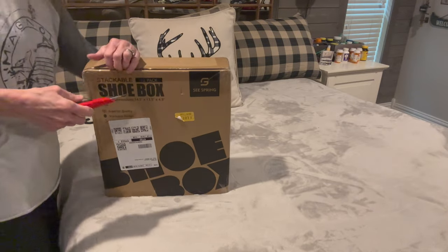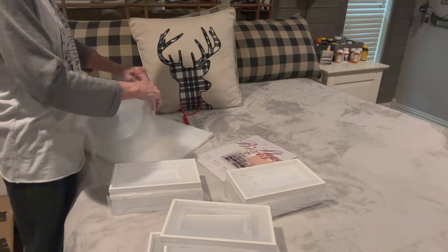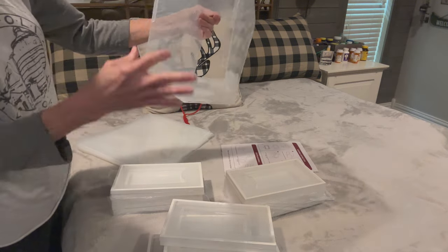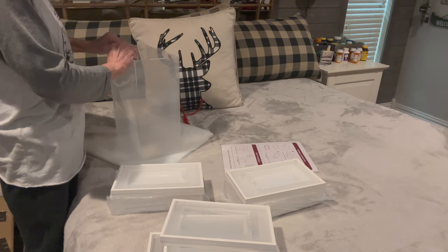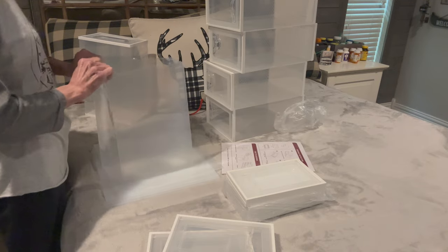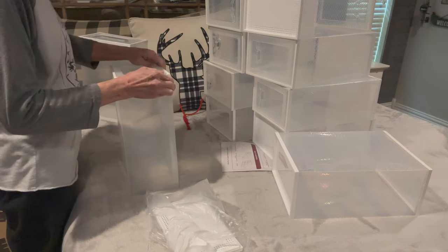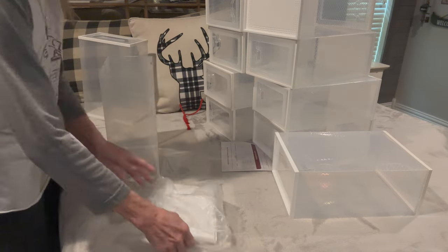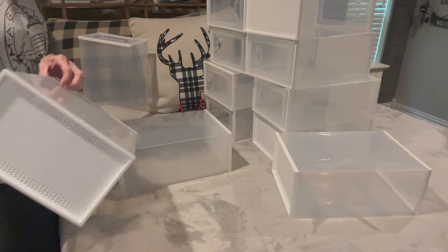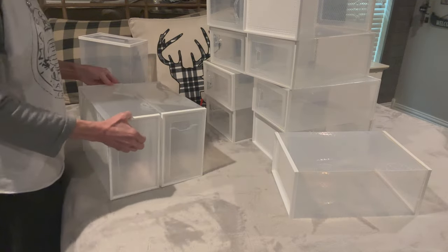This is a great buy if you don't have a lot of shoes — this box comes with 12 boxes. Read your instructions really well before you start, because I did have to take mine apart a couple of times. Make sure the drawers all go the same way before you start hooking them together, because they do snap together. Just bend the little top tabs over and your doors snap onto it. Make sure all doors are facing the same way and the tabs at the bottom are all facing the same direction — they won't stack if you don't do that. These were really sturdy once put together; I think I could even use them in my craft room.